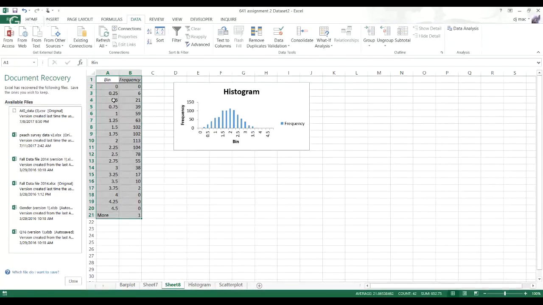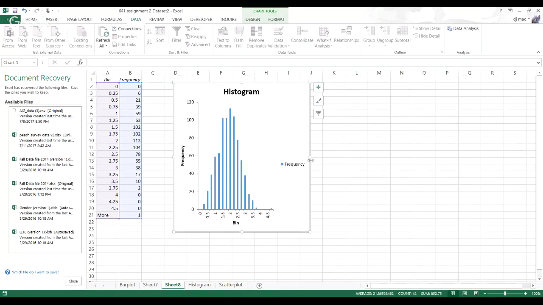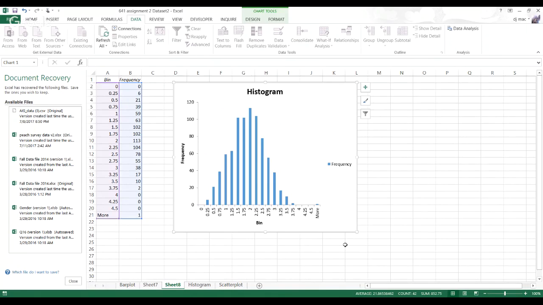Because the data is in smaller chunks, I manually typed in 0, 0.25, 0.5, etc. Because the data is in more finite chunks, it gives us a clearer picture of the distribution, because Excel looks for however many instances of 0.25 or below to the next value it can find. So there's 6 values at 0.25 that are in between here, basically.